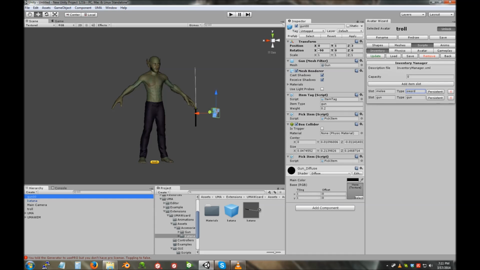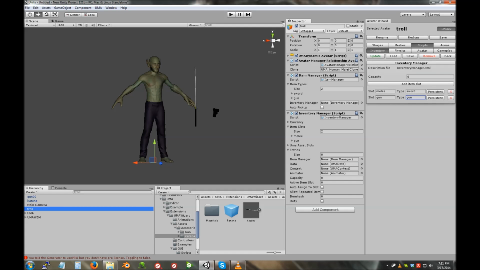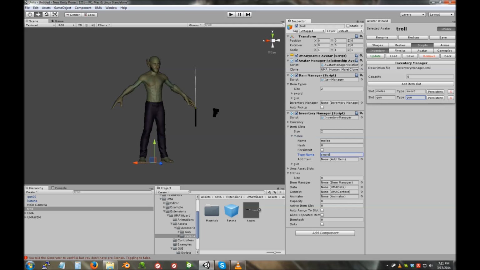They are basically two concepts. The slot, that is the name on the avatar, like left hand, right hand, or weapon 1, weapon 2, weapon 3, weapon 4, maybe shotguns, guns, long range ones, and the item type as such. All of those are swords. In the case of gun, you can see that the slot and the type match, and in the case of the sword, the name of the slot is different from the name of the type. If all this sounds confusing, you can just put the same name always, like in the case of gun.